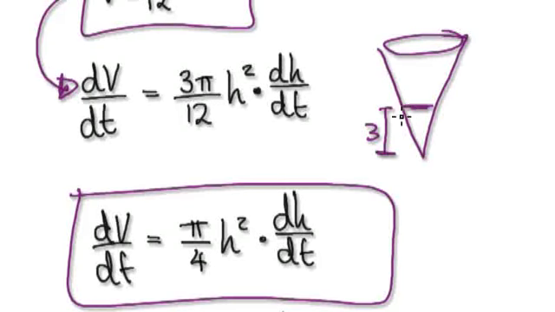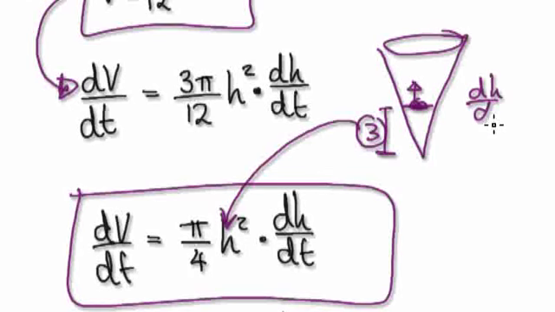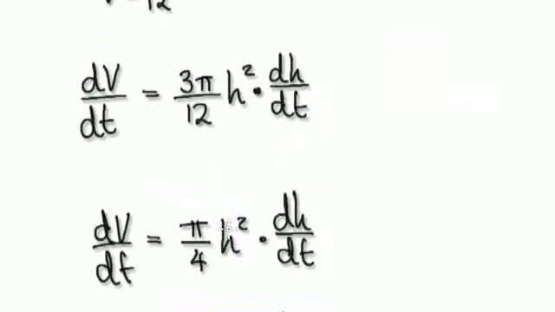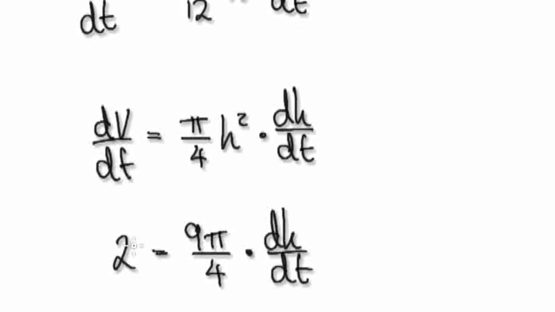Okay, so at this precise moment in time, when the height is 3, you can put the 3 into here now. At this precise moment, we want to know dh by dt. So let's put this into the h here, because we want to know dh by dt at that precise moment in time when the height is 3. So put the 3 into the height here. That will put it into here, and then it will take you to here.